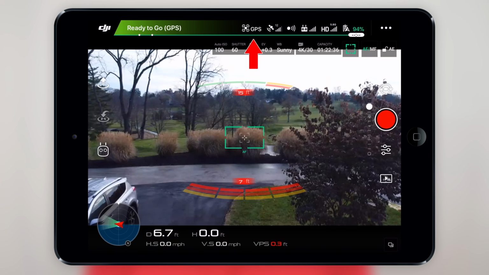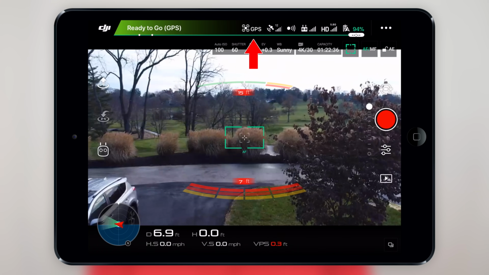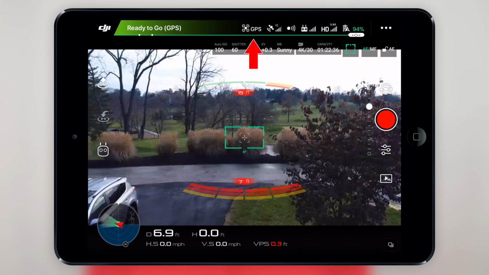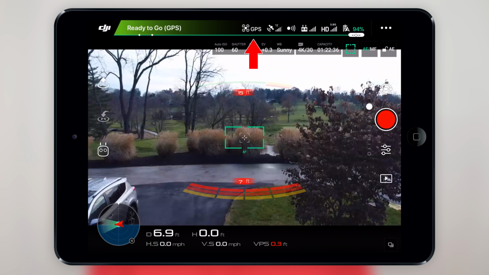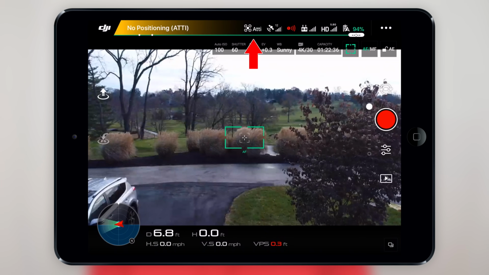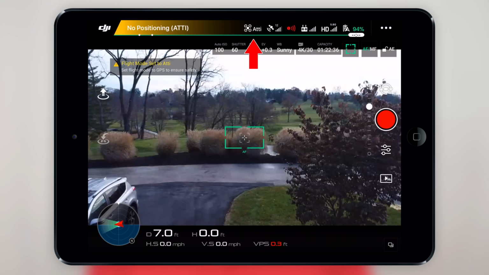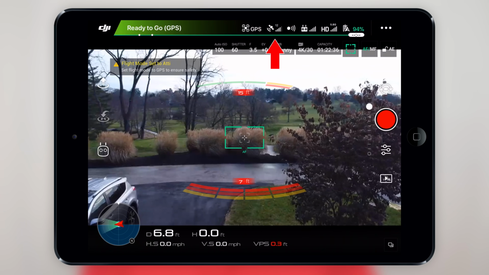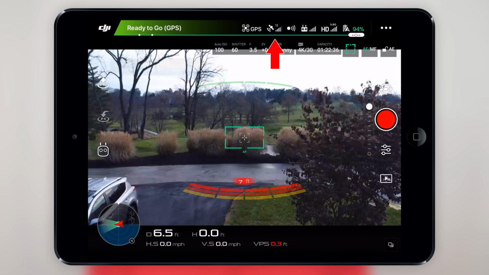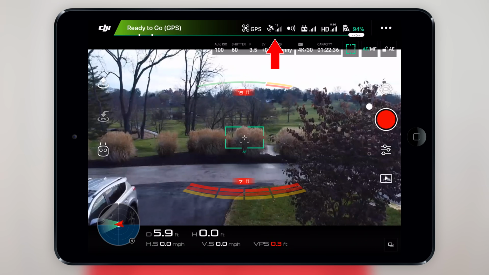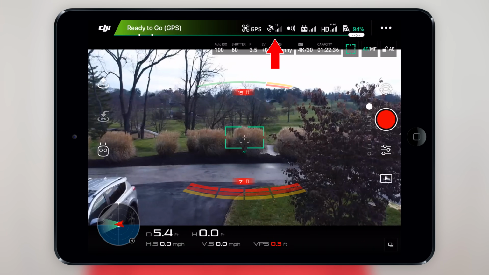The first one is a quadcopter icon, which displays the flight mode that you are currently in. So for example, I am in P or standard mode, and when I switch to sport mode and then ATTI mode, it is reflected beside the little icon. Next to that is the satellite icon, which represents how many satellites are connected to your drone to determine its GPS location. It also shows the connection strength.